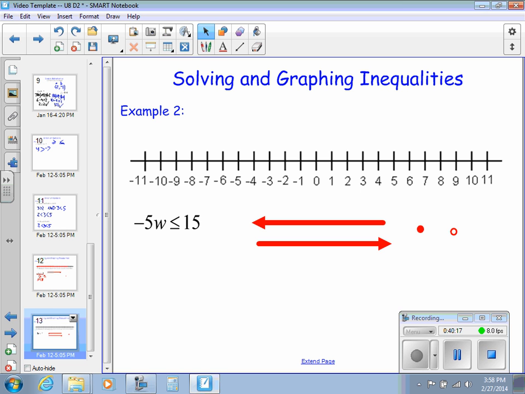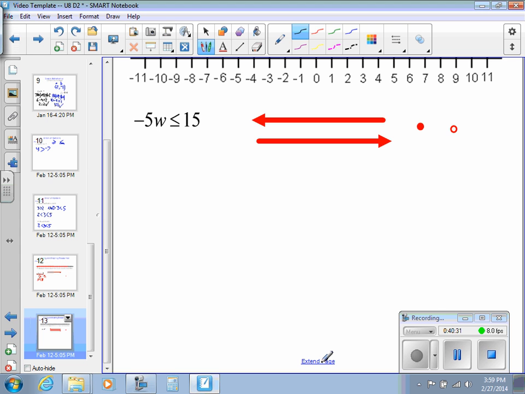Now I have negative 5w is less than or equal to 15. And there's a little piece that we didn't run into with the other one. The other one was just like working with it as if it had an equal sign. This one actually is like it too, except there's something that we've never had to deal with an equal sign that we do here. So let's see, we need to divide both sides by negative 5. So over here, the negative 5s are going to cancel out, and I've got a w. And over here, I'm going to get a 3.